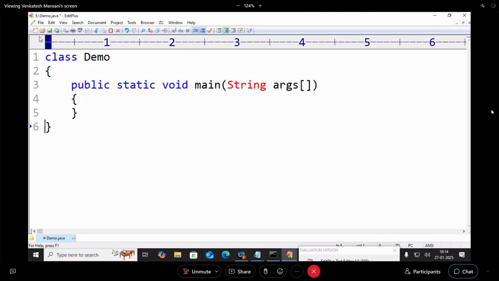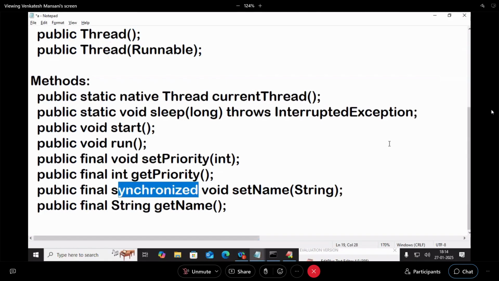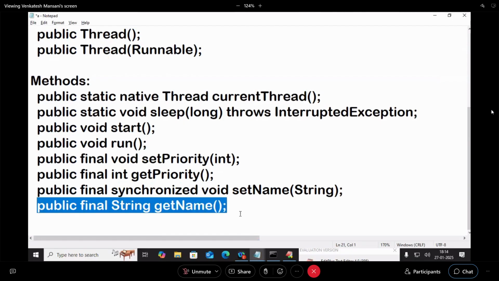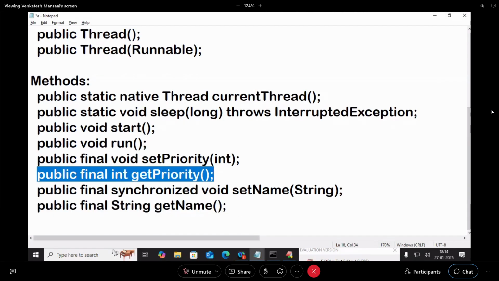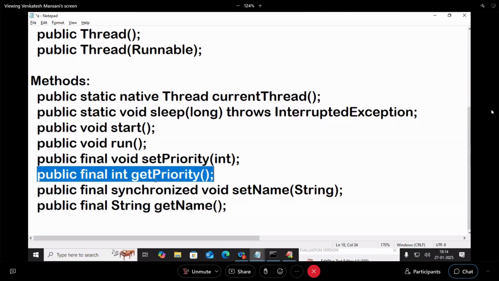Now here every program contains at least one thread. In this program also one thread is there. That thread name is the main thread. Default priority 5. Normal priority. Okay. The priority number is 5. If you want to get the name of the thread and the priority of the thread, what methods are required? See, which method is required? getName, getPriority. If you call getName, you'll get the name of the thread. If you call getPriority, you'll get the priority of the thread.